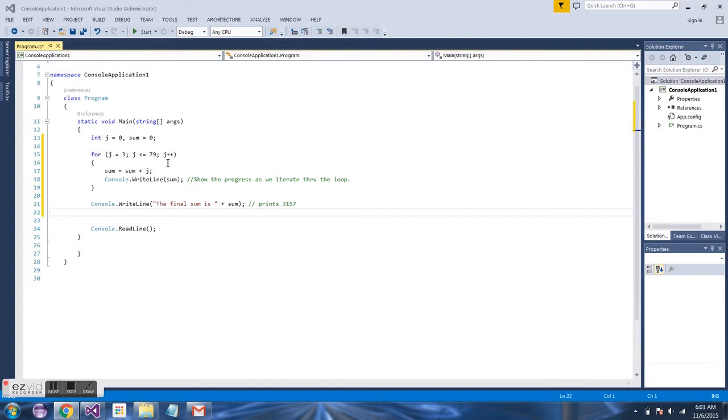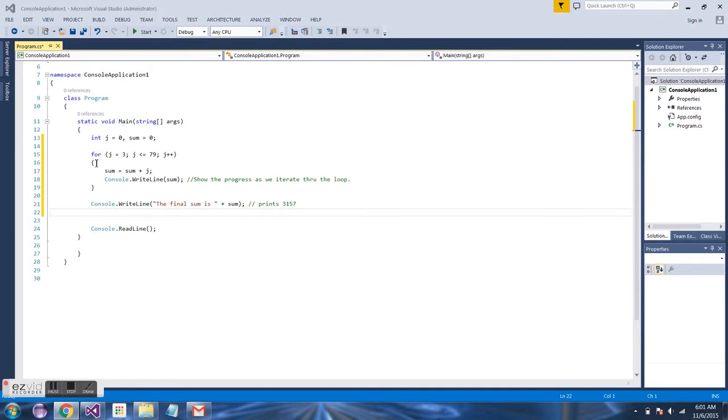And the third section of the for loop is the step expression, or the increment or decrementer. In this case, we want to step through one at a time, so I've put in j++, because as we already know, that just adds 1 to j. But it doesn't have to be that. It could be j--, it could be j += 4 if you wanted to step through by 4s. It could be j *= 3 if you wanted to keep going in multiples of 3. It just depends on what you're doing in your loop and what you need that condition to be.